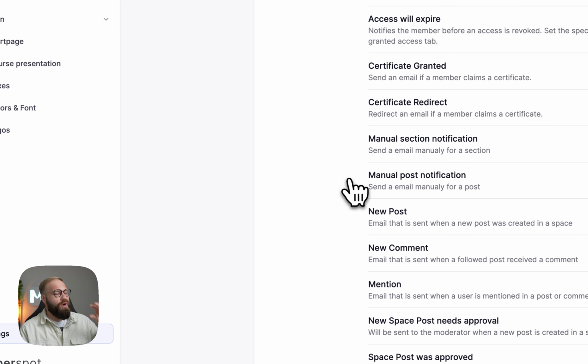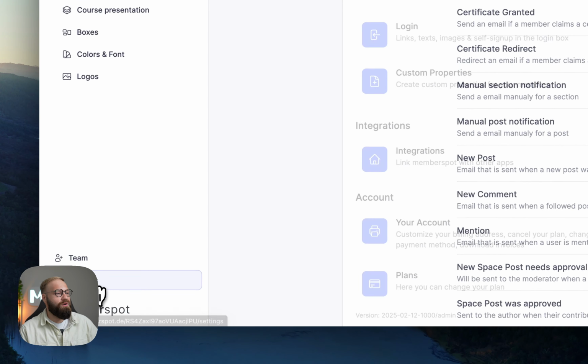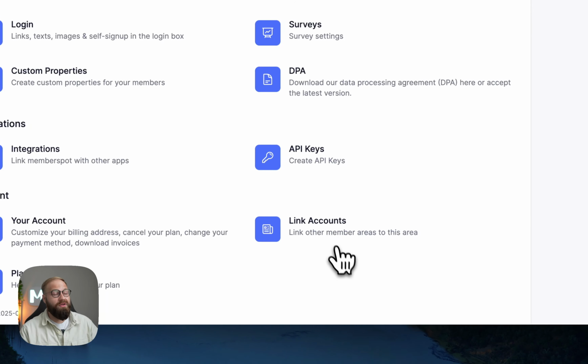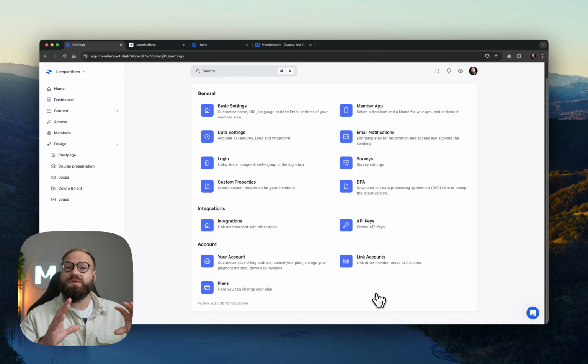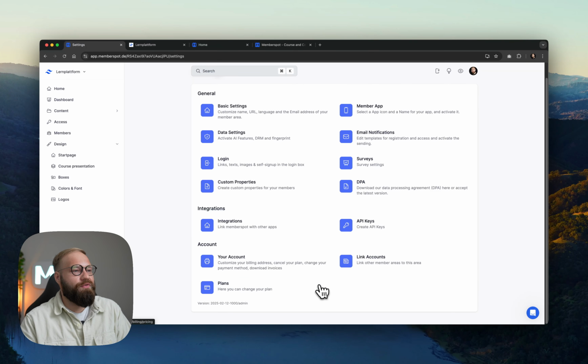So yeah, we worked a lot with the feedback of more of our 4,000 customers, and a lot of people switched to Memberspot because we also have a free data migration service. So if you're currently using a different platform and you're not 100% happy with the learning experience and how easy it is for you to use it as administrator or your team, you can switch to us. And if you have an ongoing contract, you do not pay as long as you have this contract with another company, and we're gonna offer you Memberspot for that time for free. So this is like the welcome bonus we offer.